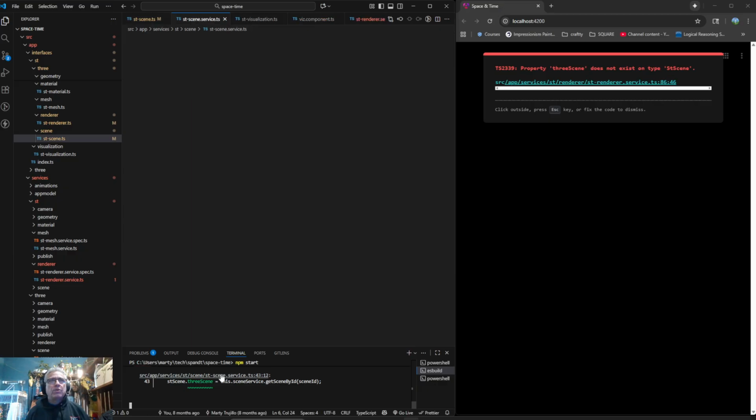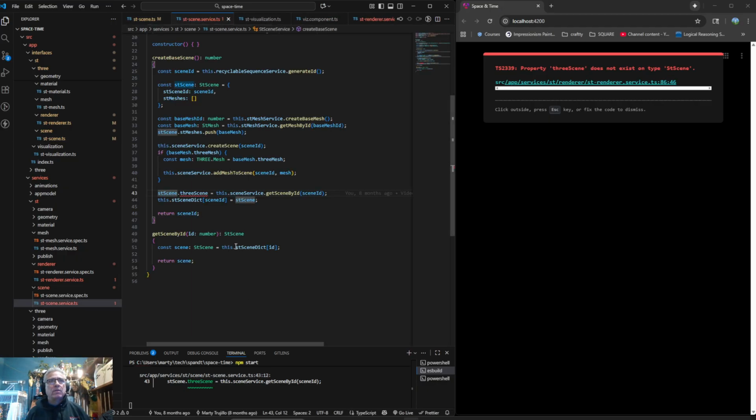So hold the control button down. This scene service get scene by ID. What in the world? Oh, create base scene. Wow, that is a mind bender to me.